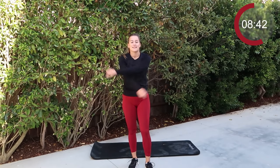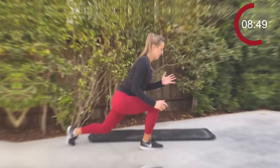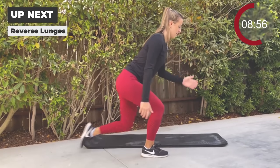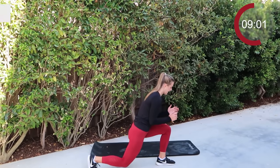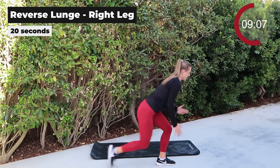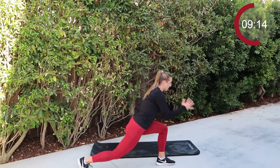Right into it. Take out those arms. Okay, stay low this entire time. Okay, here we go. Low and balanced this entire time. We're reaching back, we're lunging, we're connecting. I like to use the arms to keep my body balanced, and it also feels a lot more athletic.